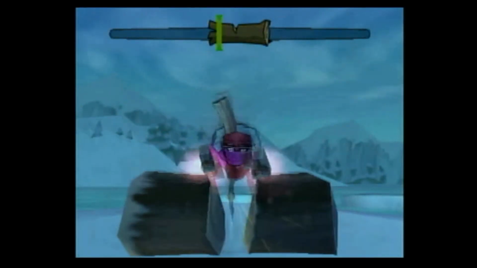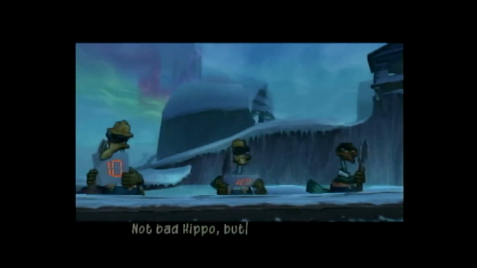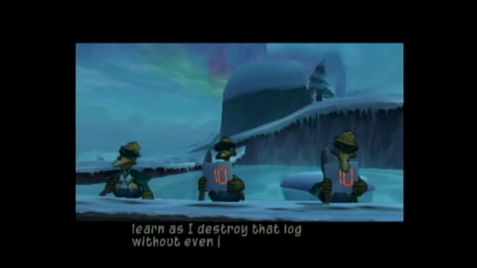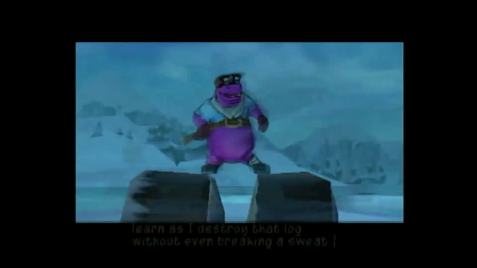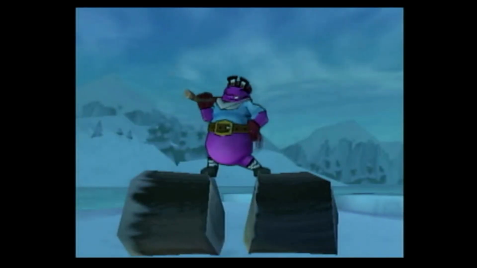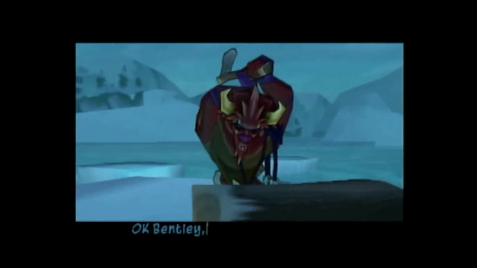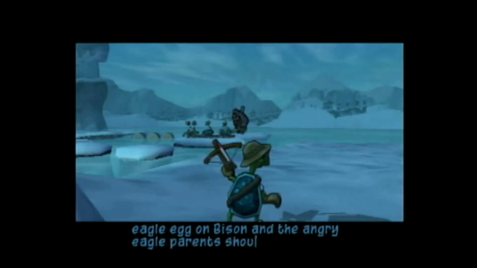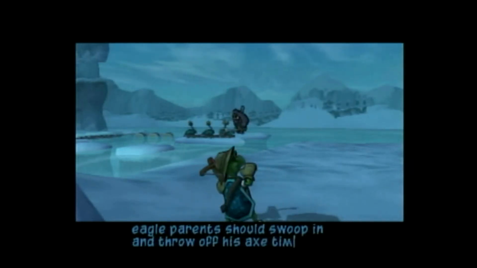Okay, almost there. Watch and learn as I destroy that log without even breaking a sweat. Okay, Bentley, you're on. Plant the eagle egg on Bassan, and the angry eagle parent should swoop in and throw off his axe timing.